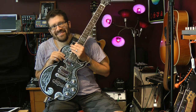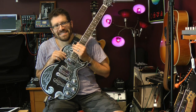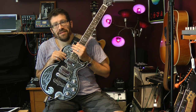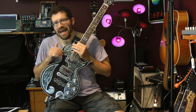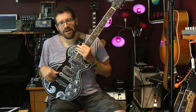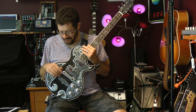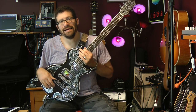I saw that guitar Lenny Kravitz played at the Super Bowl, I think. It had been a cherry sunburst Les Paul, and it got finished in black. And so you could kind of see the burst beneath it, and that's what I was inspired by. And I just think it's really cool with the silver and the black. I just thought it was a cool aesthetic.